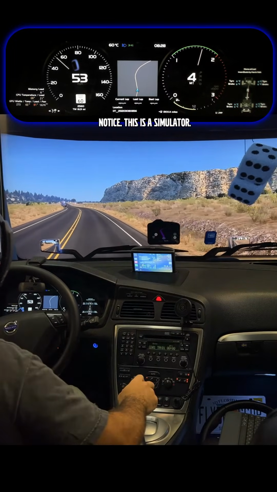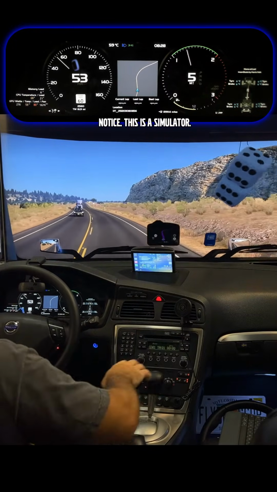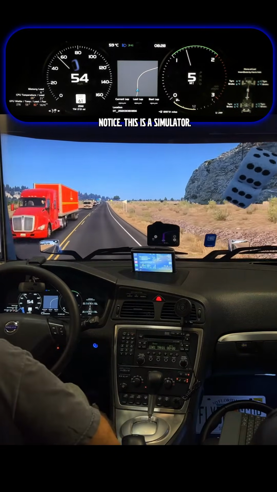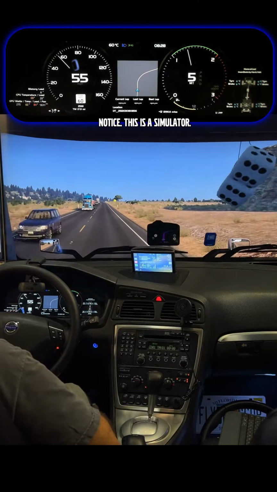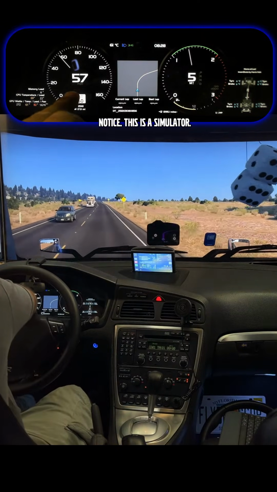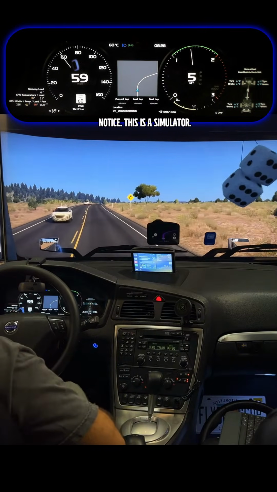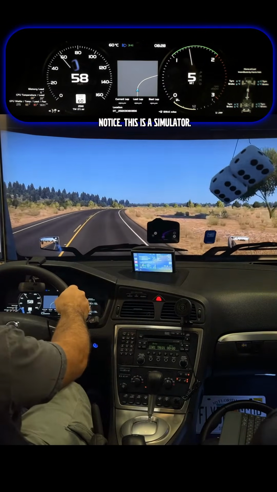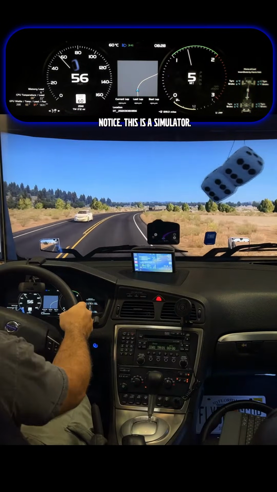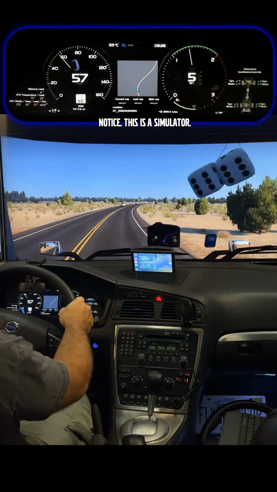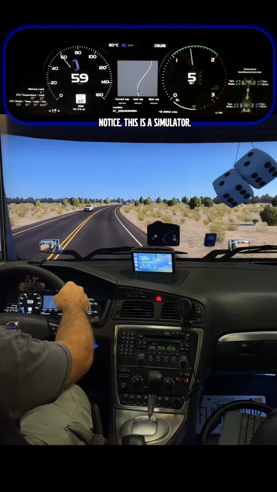Can the truck turn off if you let the clutch out? Yes, it can. It will stall the truck if that's what you're asking. Is it miles per hour or kilometers per hour? This is miles per hour, buddy. You can barely read down there, but it says MPH. This is a reproduction of a Volvo SPA dashboard, the same one that I have. I have this Volvo in my garage. It is a lot of fun, Seeker. It is a lot of fun.